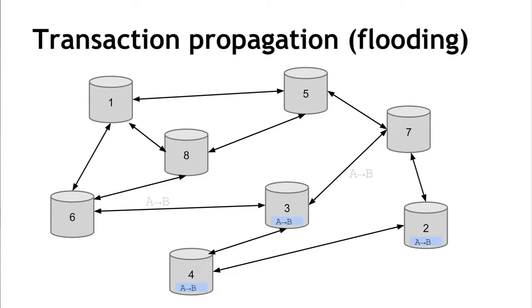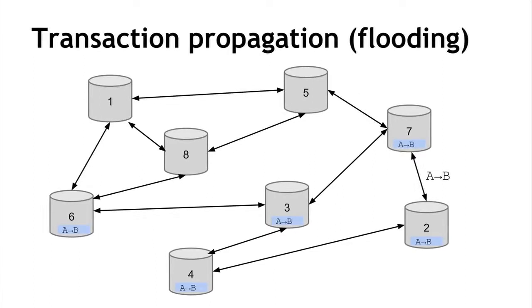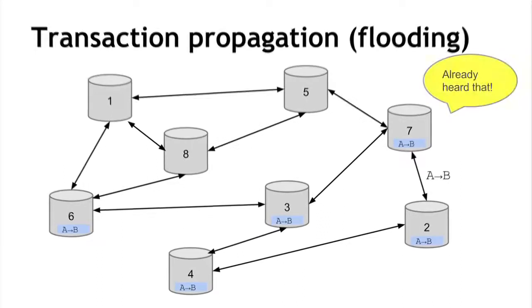So 3 is going to talk to its neighbors and say, new transaction for you. Alice wants to pay Bob. That'll end up in their transaction pools and so on. And we want to make sure that this process doesn't go on forever. So let's say that node 2 comes along later and tries to tell node 7, hey, new transaction, Alice wants to pay Bob. Node 7 is going to say, that's all right, node 2, I've already heard about that. I already got it in my memory pool. I don't need to forward it further.